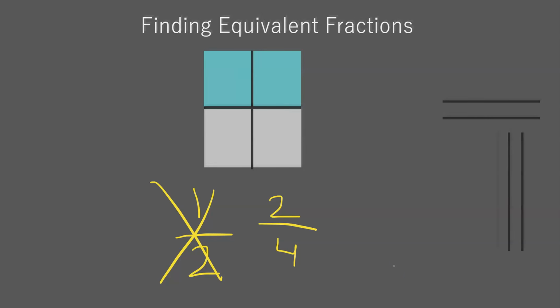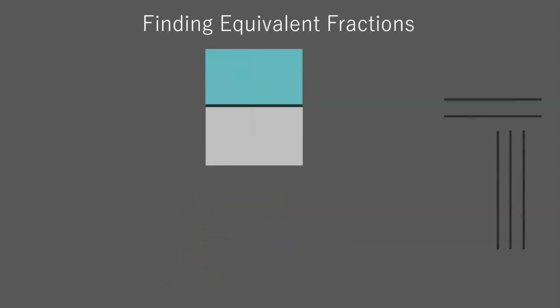2/4. Now, it is important to actually understand what the numbers in a fraction mean, the top number and the bottom number. So we're going to use this model here of 1/2. If I look at this whole model, I have 2 total parts. That's the number that goes in the bottom. It shows me how many total parts I have here. Now, if I'm looking at the part that's shaded blue, I have 1 part. So one of the 2 parts is shaded blue.